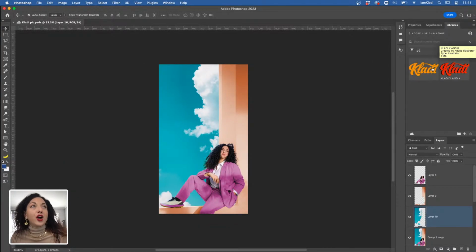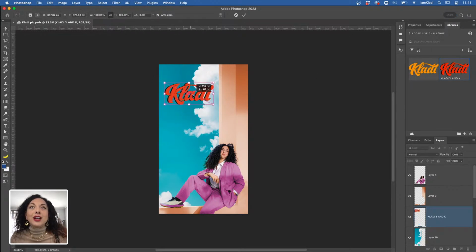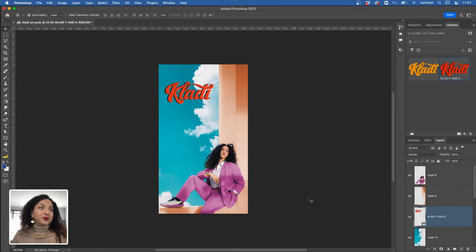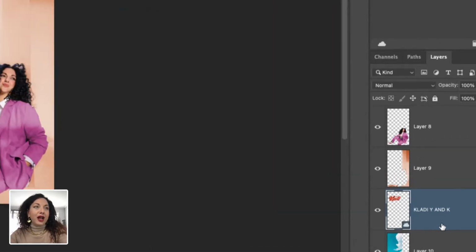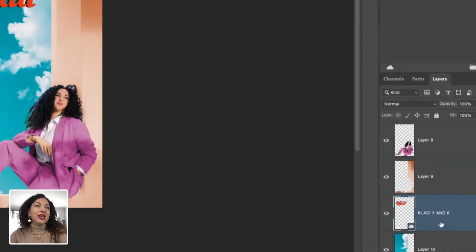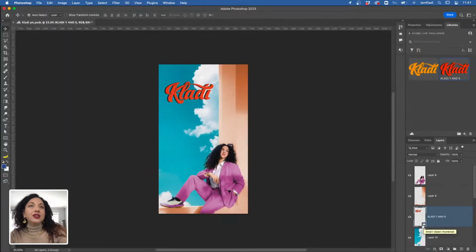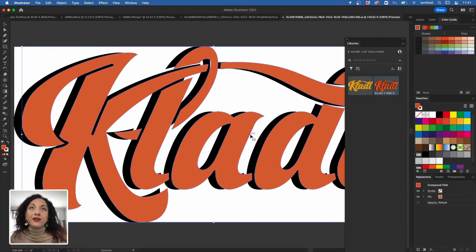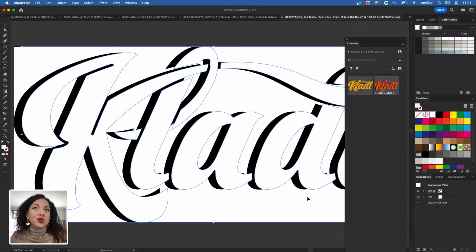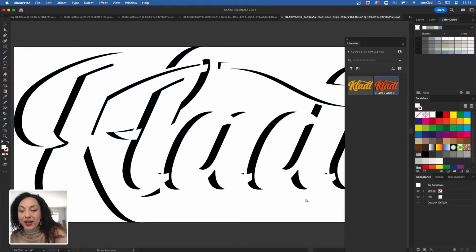So I'm going to go ahead and click on it. And you can see that I have these two assets. So now all I'm left to do is to click and drag my branding inside the image. And look at that, we have our layer that automatically shows up inside Photoshop, and it has this little cloud icon showing there. So if I now double click on it, it will open back my vector file. And I am free to change the color as many times as you want. So I'm going to change it to white and press Command S.